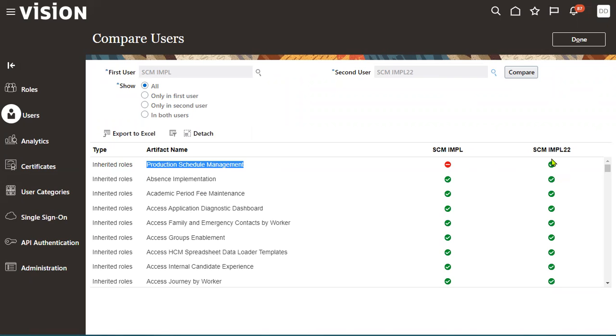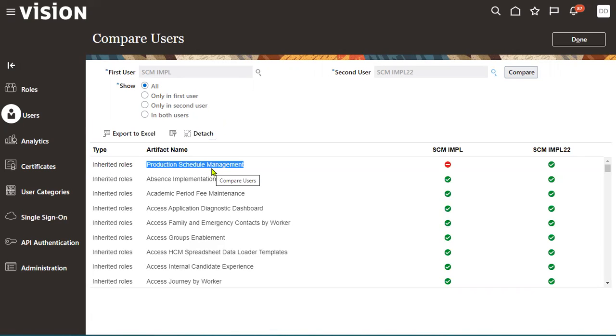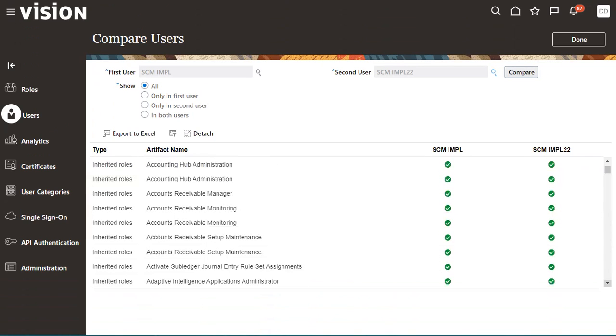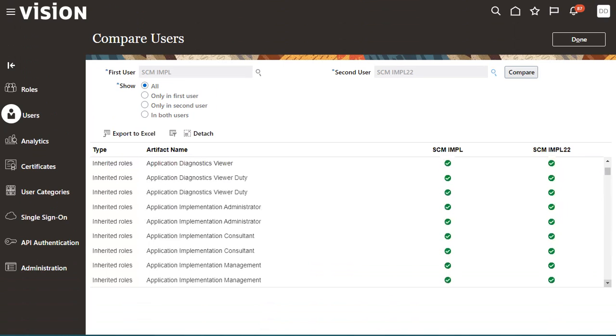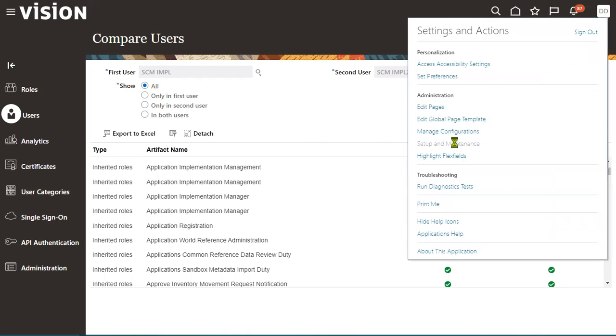Why it is available for the new user and was not there before is that, while creating this role, they might have specified it should be automatically assigned to new users. Whenever we create a new user account, the role's auto provisioning checkbox might be enabled. Other than that, we don't have any other differences. If you would like to show only what is in the second user, what differences we have, we can find it here. Okay. Let me check this role status.